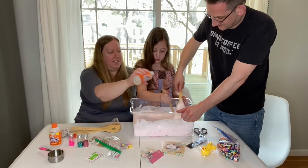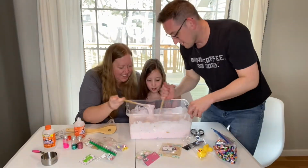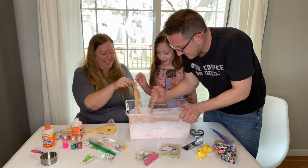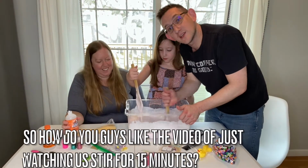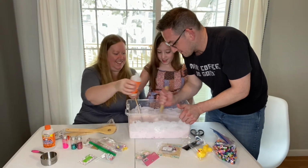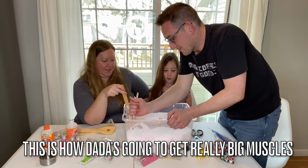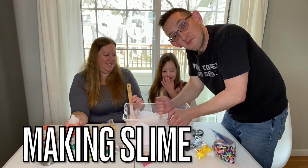We should have Googled how long it usually takes for slime to come together. I think it's getting thicker. It's starting to. Okay, I think we're getting there. I'm starting to feel it. So how do you guys like the video of just watching us stir for 15 minutes? It's finally starting to get there. I hope so, because this is all we have. This is how Dad's gonna get big muscles. What's your workout? Making slime.